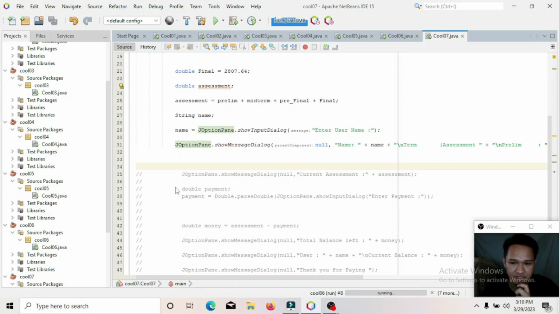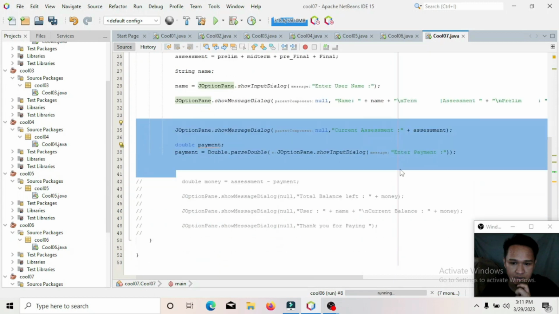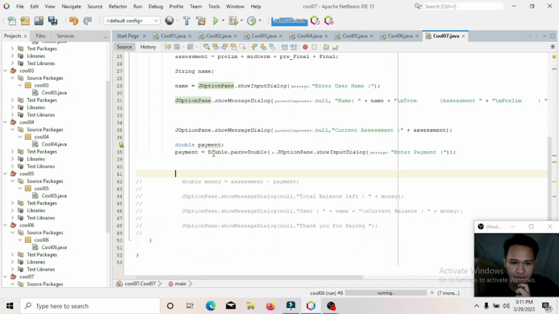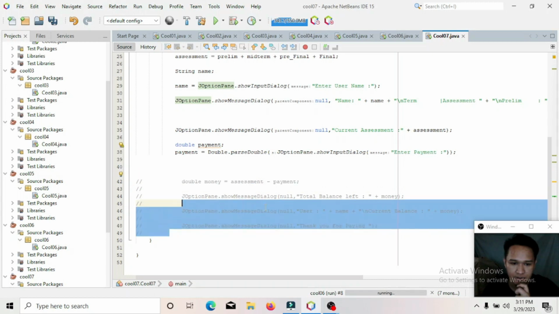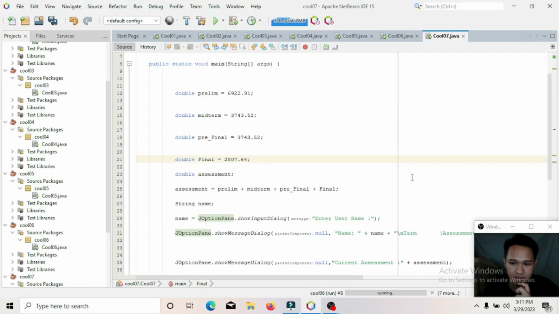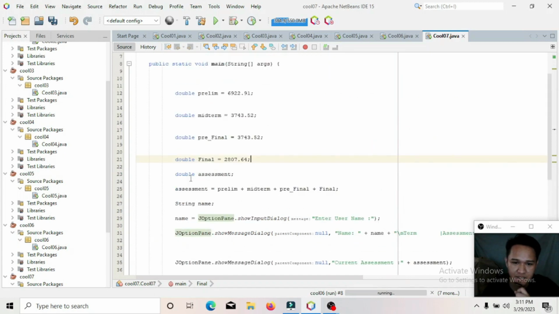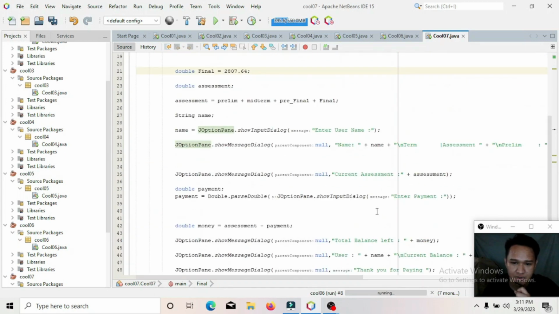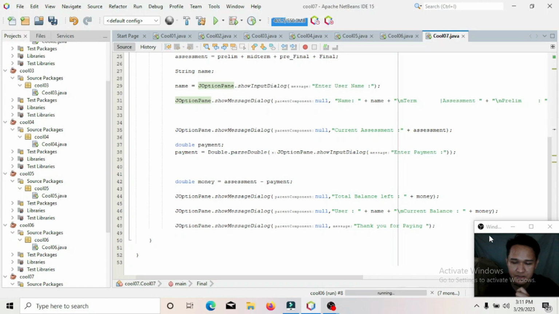So we're gonna continue. Just also a continuation about this activity that we do. So I'm just gonna uncomment it. So double payment. I think we're just gonna uncomment all of them. See, the nice thing about this GUI option is it's pretty much just input and output. I mean, there's actually more to it, but this is what we started with first.